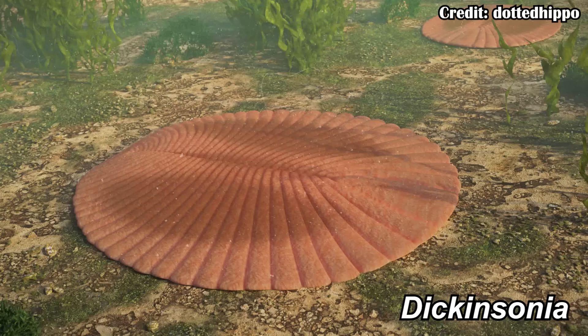Flashback to a time before the Cambrian Explosion, about 560 million years ago. This would be the Ediacaran, and there are a number of odd life forms we know of from the Ediacaran. One of the most famous of those is Dickinsonia, which has been really hard to place on the Tree of Life.